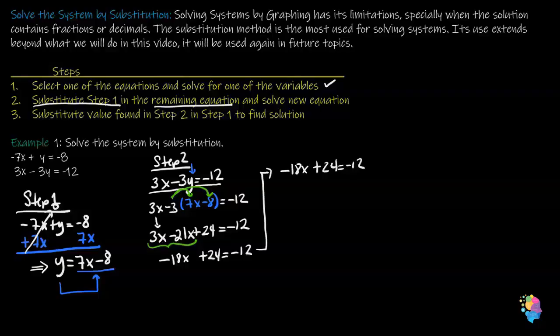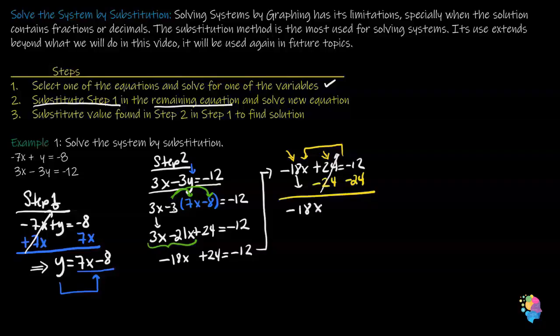And I see that my variable is located on the left and that it has a multiplication by negative 18 and an addition by positive 24. We always move anything that is being added or subtracted first. So I'm going to move the addition of 24 by subtracting 24 from both sides. And that's going to leave me from left to right with that negative 18x.